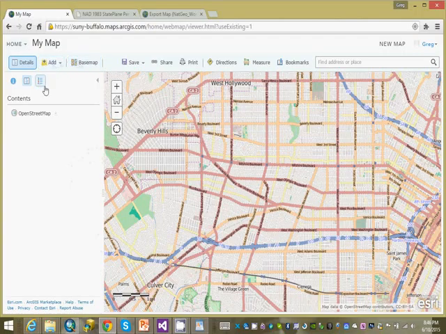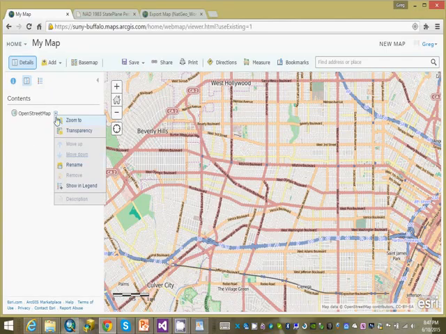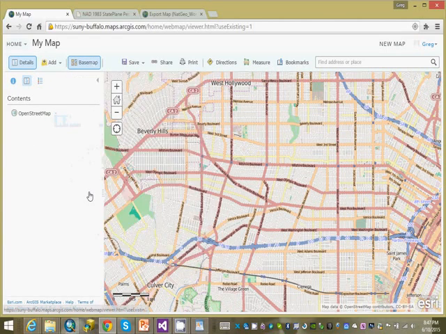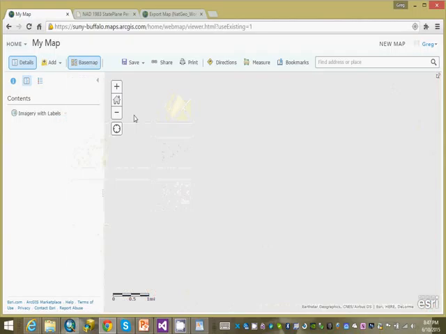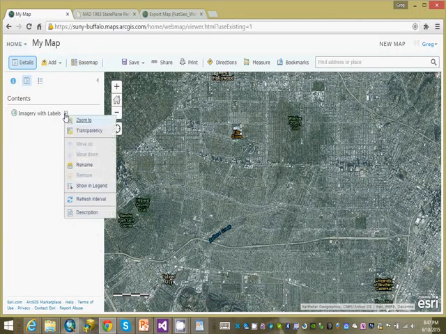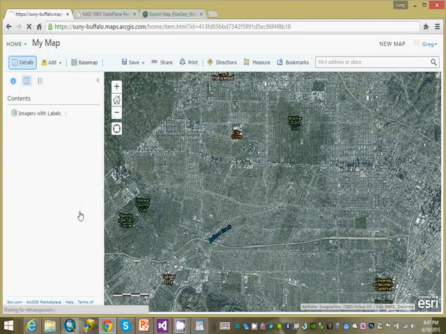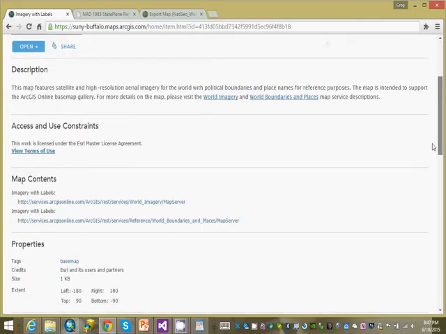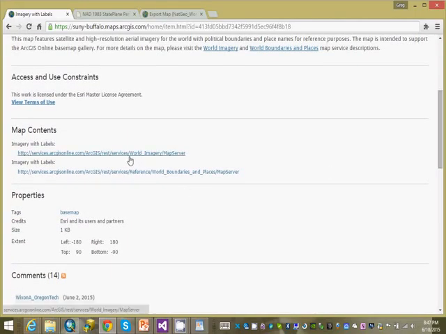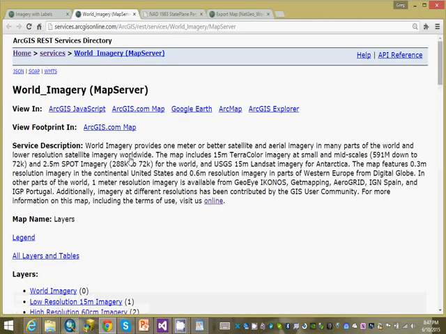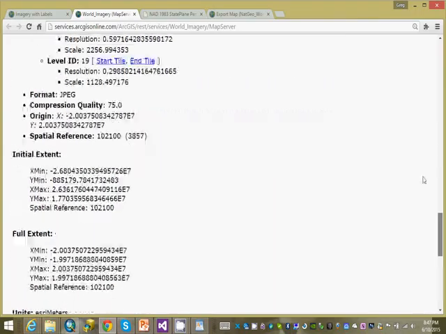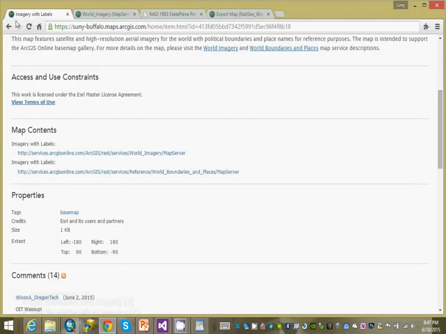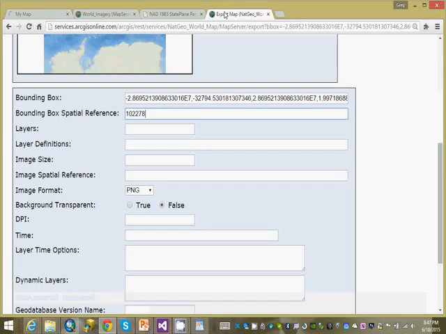You can also add, and for any of these, I can click here, except for that one. If I click description, it brings up a description about the service, and it provides a link to the REST endpoint page on the description page. So I can click there and get to the REST endpoint. You can do that with any. I should have shown that.